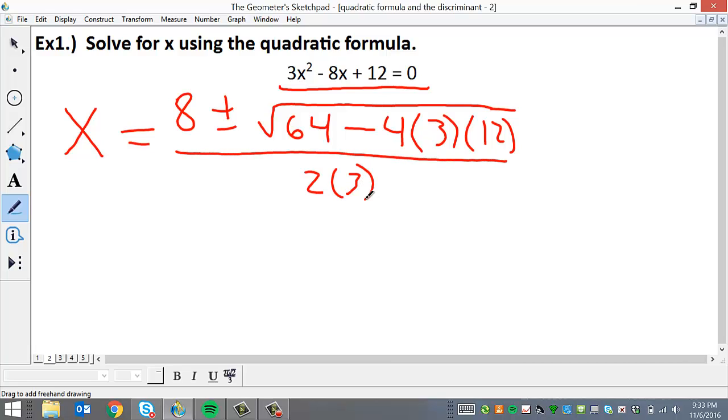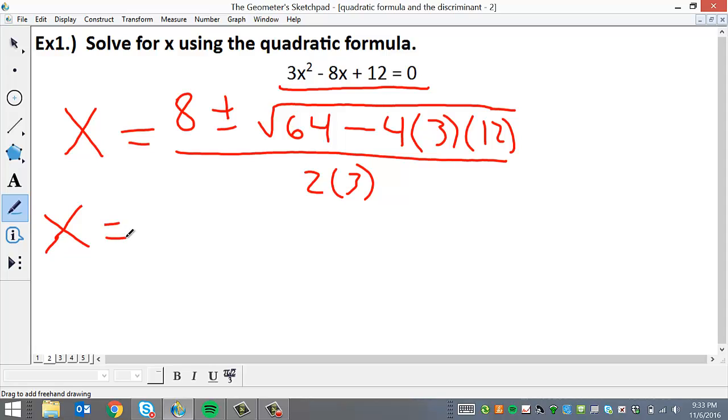Okay, so what I always do is, I'm really good at math, and I've been doing this a long time, but even still, when I do the quadratic formula, I write it out like this so that I can actually see that I've plugged everything in correctly before I start to do some arithmetic. And I've noticed that students a lot of times make mistakes because they try to rush through this step to save some time, and they end up making a pretty careless mistake. They miss a sign, they miss an easy multiplication. So I've found, and I teach, write it out first and then go through and simplify.